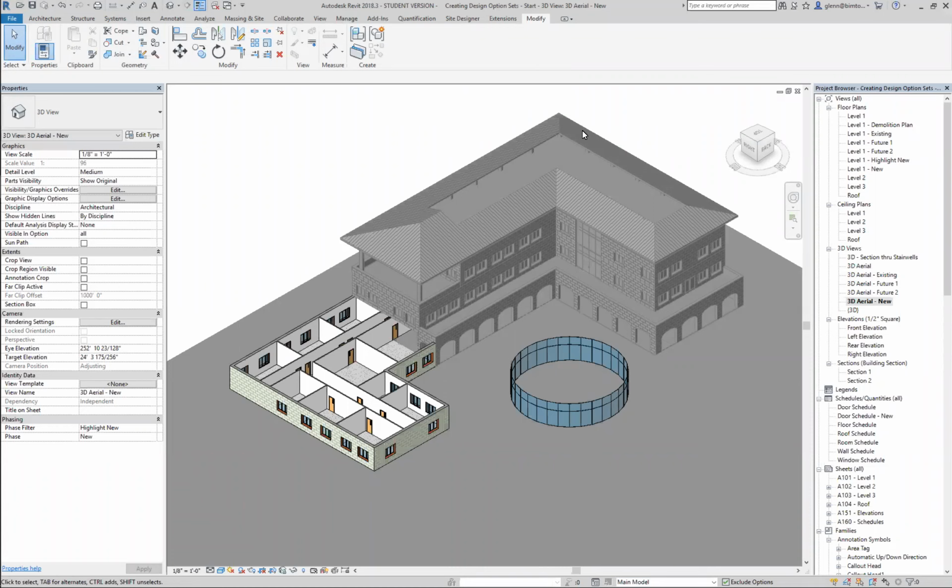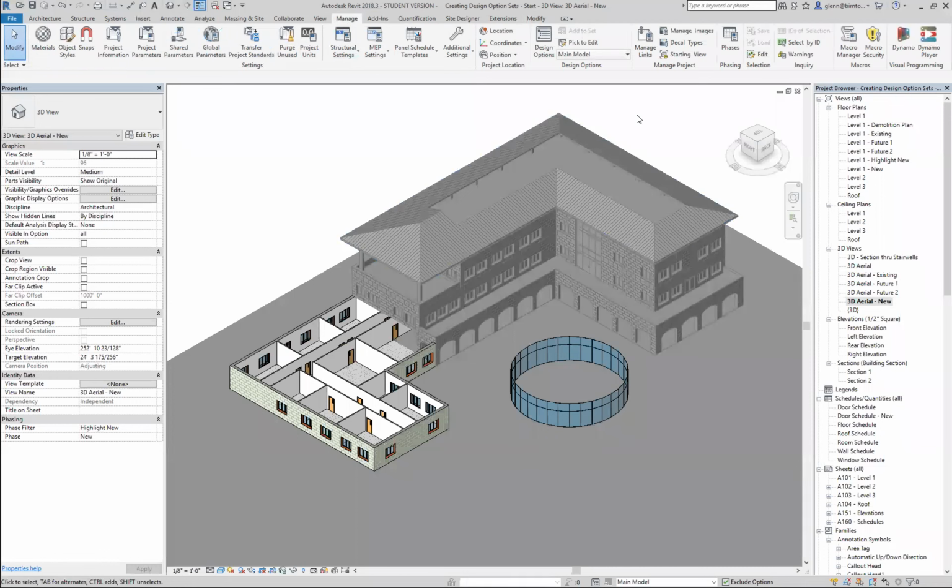Okay, so let's go ahead and take a look at how you do that. Similar to phases, we're now going to explore a feature called design options, which lets us support these alternate realities or different versions of what we can offer as design options. Okay, so let's take a look at this. You create and offer design options through the design options tool. It's right here under the Manage tab.